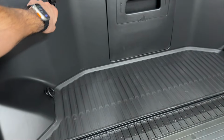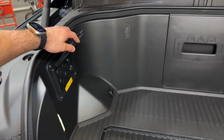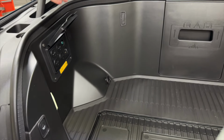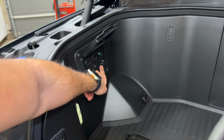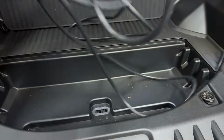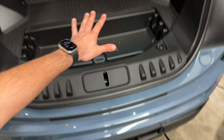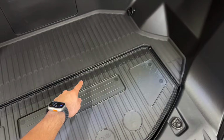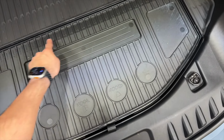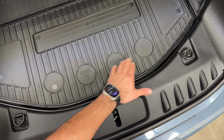Then you also got little hooks right here for your groceries. Again, your full household outlets here in case you want to run like a campsite, you totally have the freedom to power that up. You even have an additional USB-C port and a USB-A port here. And then over here you have additional storage, which you have access to the power cable to charge this vehicle. You have a little drain, as this can actually act as a cooler. The Ford Mach-E also has this ability. And then if you put the cover back up, if you're a fisherman, you have a quick measure tape right here you have access to, as well as more information.